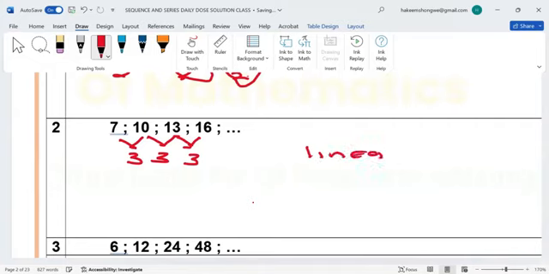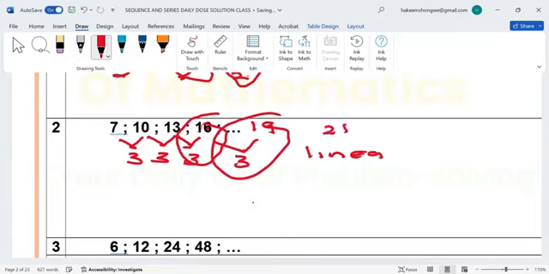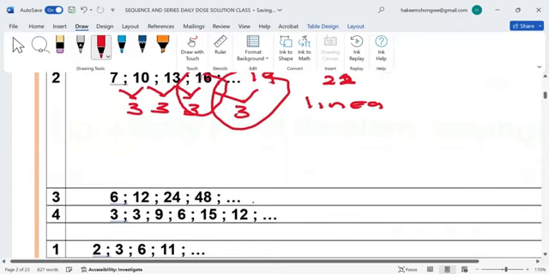Now, if it's linear, for us to get the next term, we'll just add these 2. So if I add these 2, it says 16 plus 3. So I have 19. And then 19 plus 3 is 21. Then you get 1 mark here, and then you also get 1 mark here. 22. There's someone who lied. Okay, it's 22. Let's check the third one.